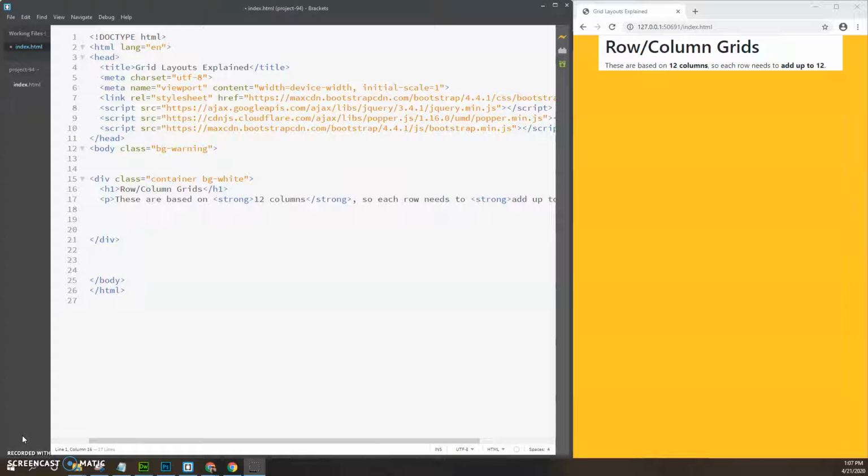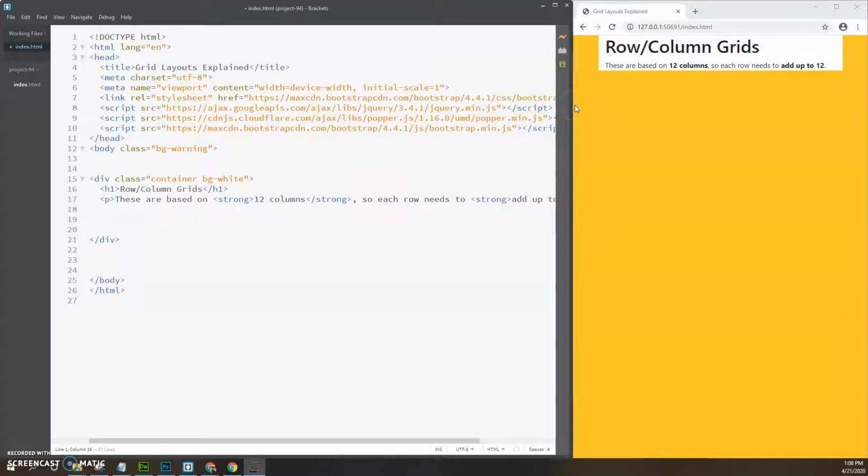So let's get started. When you're working with Bootstrap, of course, you need the style sheet and JavaScript links at the top, the viewport, those things you need for the page. Just for this example, I wanted to give everything a background color. So I'm giving things classes that give things background colors. Like the body, class is equal to bg-warning. That makes it yellow. The whole body is yellow. And then I have one div so far. It's a container div. I gave it the class bg-white so that the background is white, just so you can see where the container is.